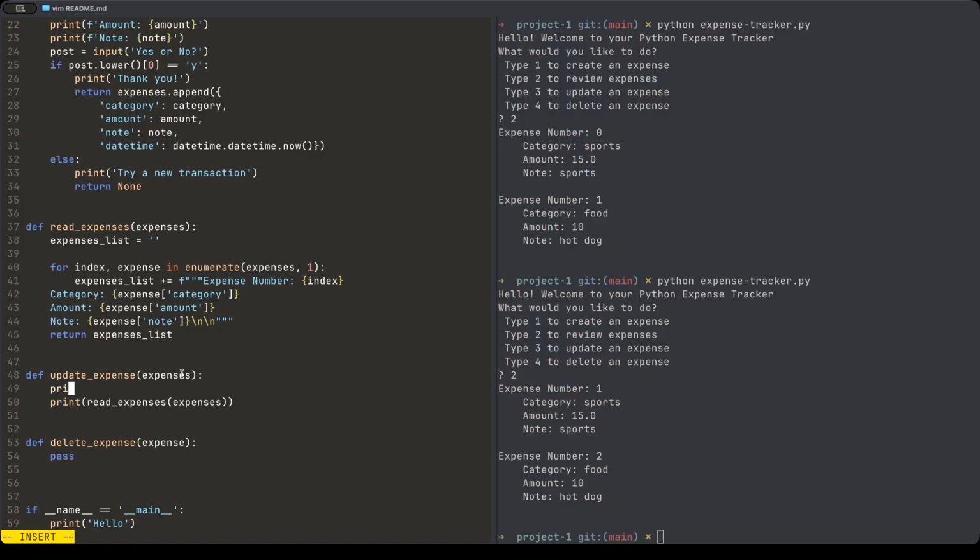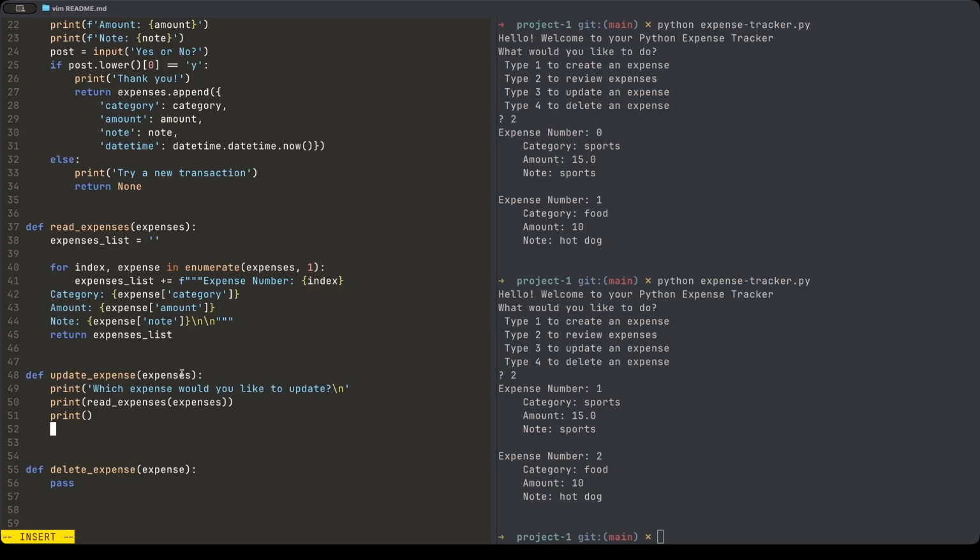First, we'll actually say print expense would like to update. Then we'll do that. Let's just put a new line here. And then print, and we will get input.